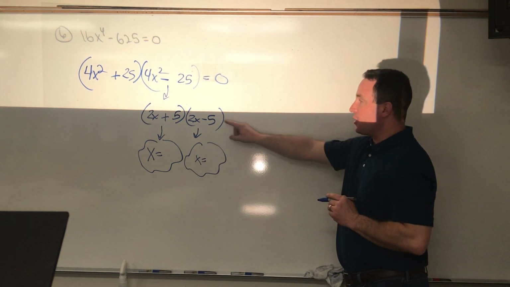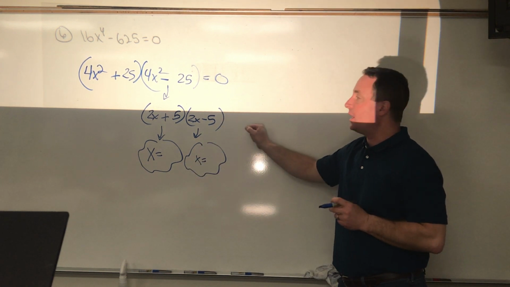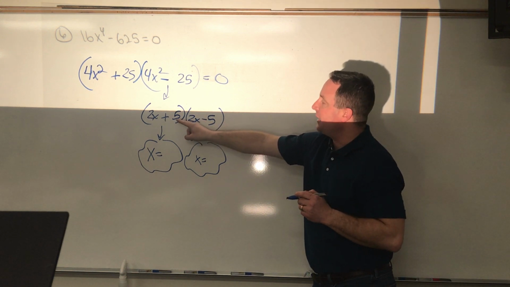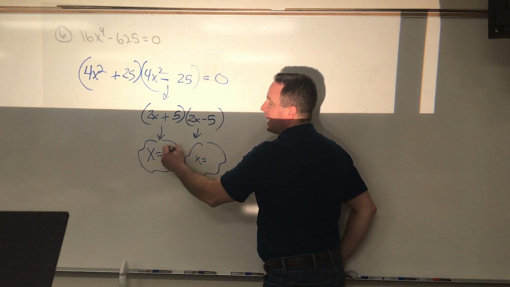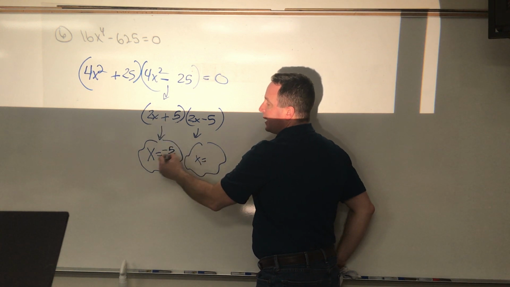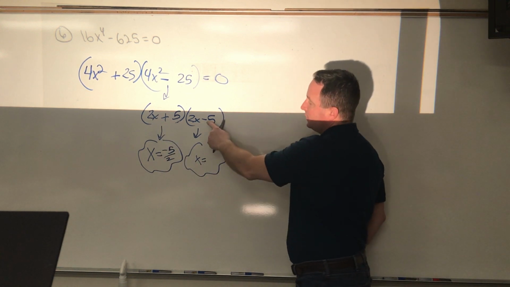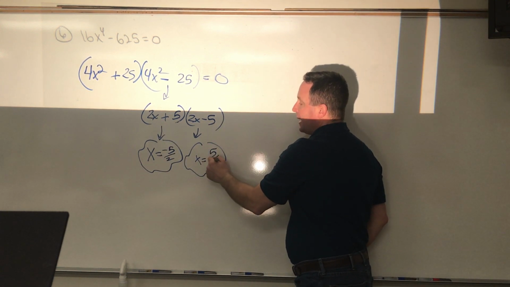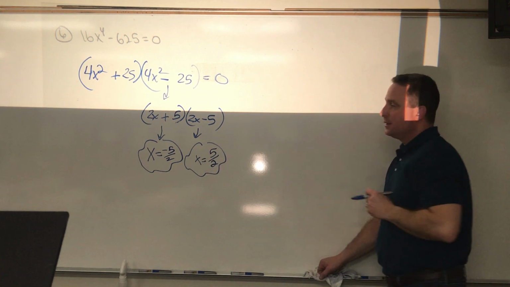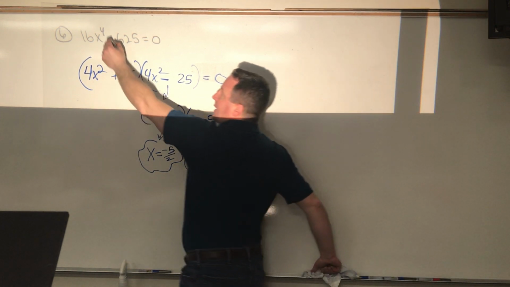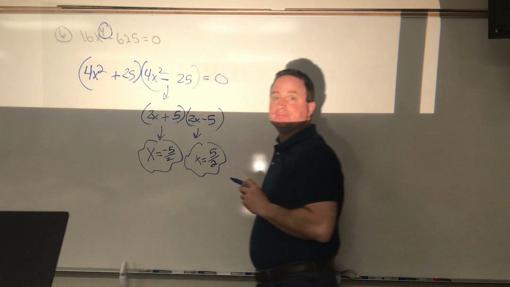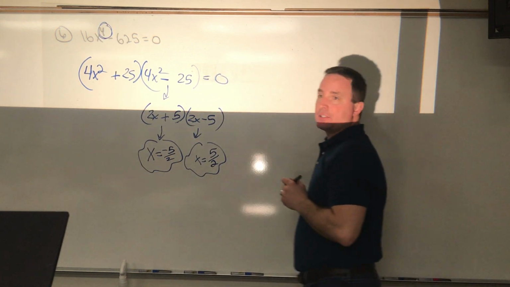Okay, if you can't see it, you can set each one of these equal to 0 and then solve it, but in your head, if you did that, you're going to subtract 5, you're going to get negative 5, but then you have to divide by 2. So negative 5 halves, this would be positive 5 halves. So right now I got 2 solutions. This guy up here tells me I should be getting 4. Okay, let's see if I can get the other 2.